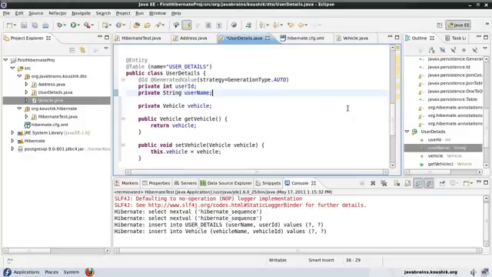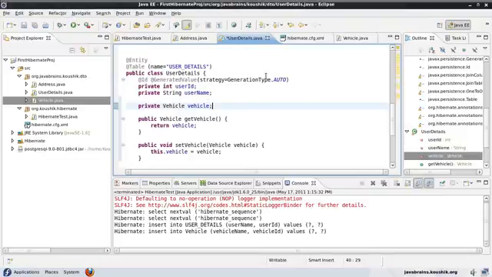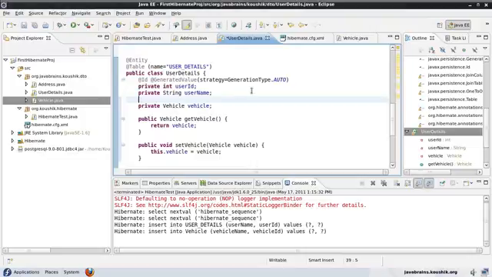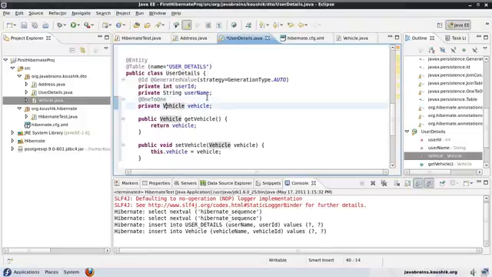Now, obviously, we will have to have a mapping between the user details and the vehicle table. So the way Hibernate does it is by having a column in the user details table to point to the vehicle table. I'll show you how that's done. So when mapping entities, we need to use a different set of annotations depending on the relation that we have. Here we are trying to establish a one-to-one relationship. So we use the annotation @OneToOne and save. This is all it needs. This is all that we require to provide for Hibernate.